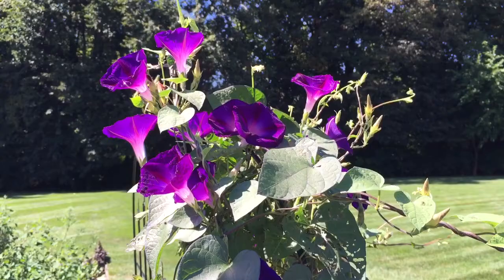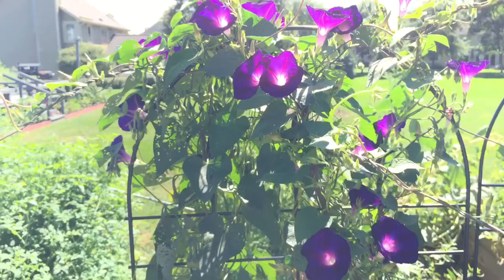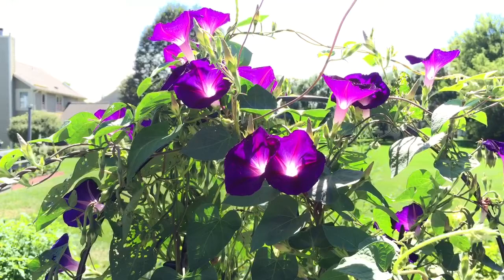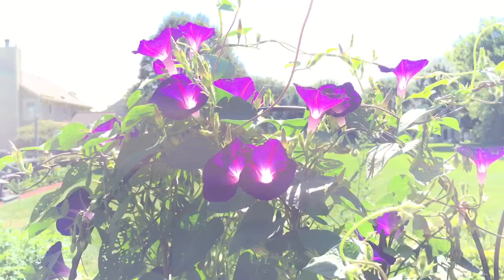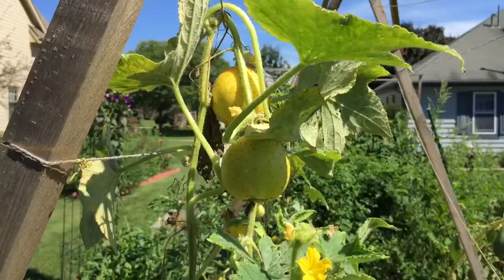Hey there, YouTubers. I haven't had a chance to give you a little garden update for a little bit, so I'm just going to walk you through a couple of things. I wanted to start off by showing you my beautiful morning glories. This has become just a gorgeous aspect of the garden. I really love it. It opens up every single day — these gorgeous purple flowers — and if you let them go to seed, they will come back the next year by self-sowing. They go ahead and self-seed, which is absolutely perfect, and you can kind of transplant them right around the garden. They've really started twining around themselves. There's nothing negative to say about them. They're beautiful — really, really nice to have in the garden.